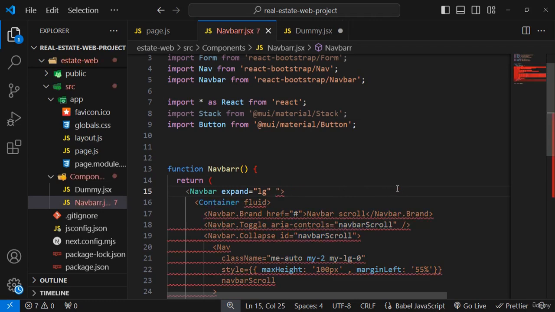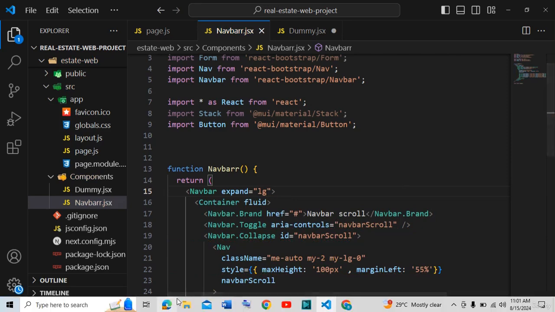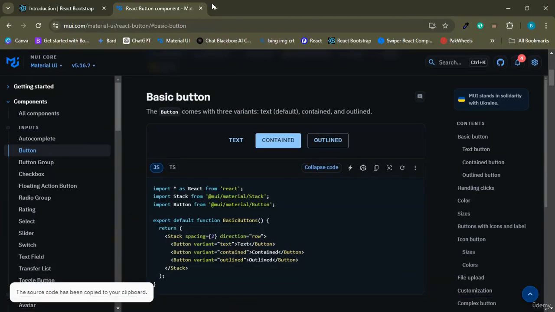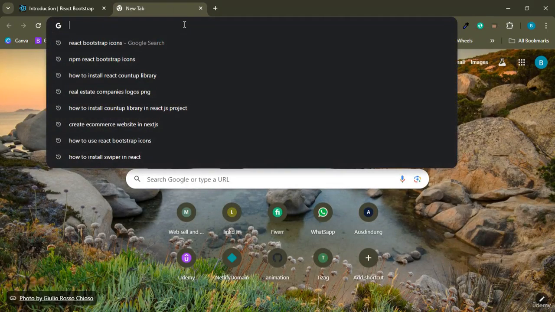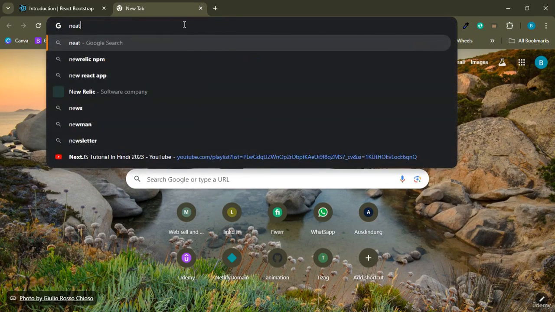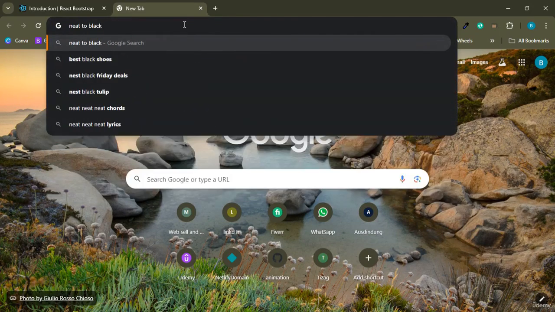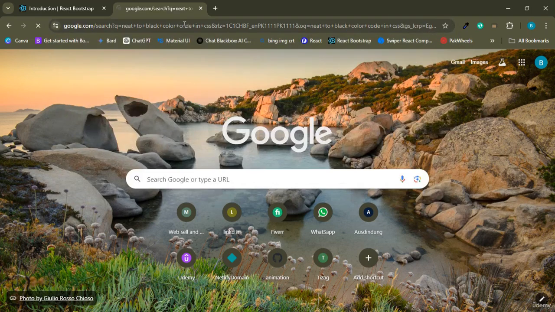Now if I save it, and I am going to Google, and here I have to type black color, not exact black color, but near to black color code in CSS.